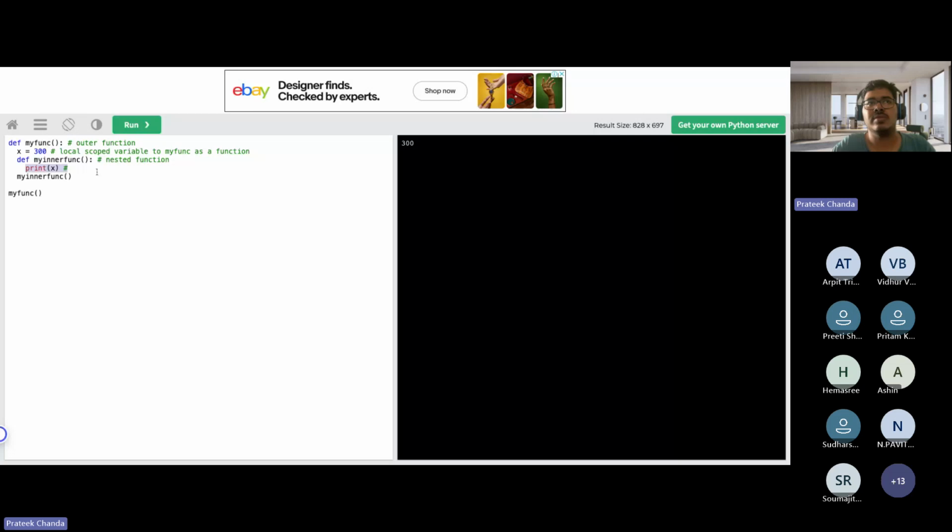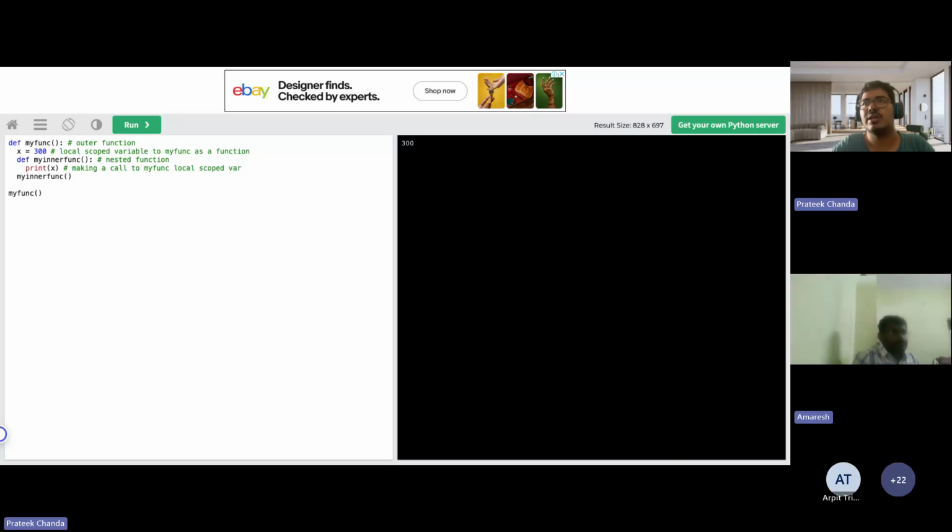So this is a reference to the local scope variable, which is x equal to 300, local to the myfunc function. So that's the kind of idea here.